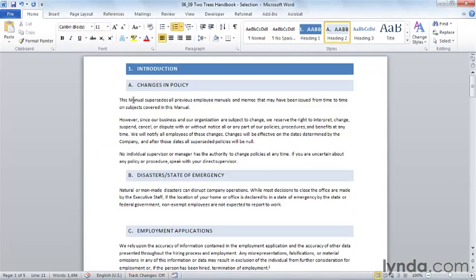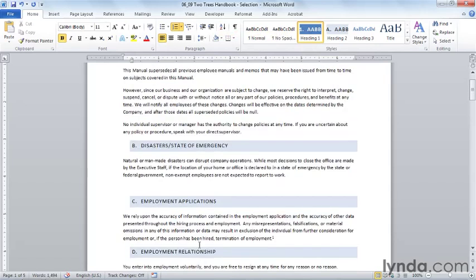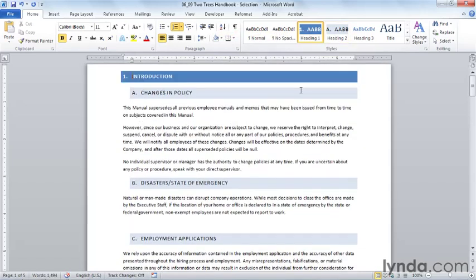Now, I'll obviously want to go back and change my heading style so that this is over to the left a little bit. I don't want it to indent. I can turn on my ruler and make some other changes here and update my style one more time to take care of the formatting issues that the numbering created. And this again takes care of all of the heading 1s, and I can do the same thing with heading 2s. The point is that I can create any kind of multi-level list that I need to create using any of the style sets that already exist.